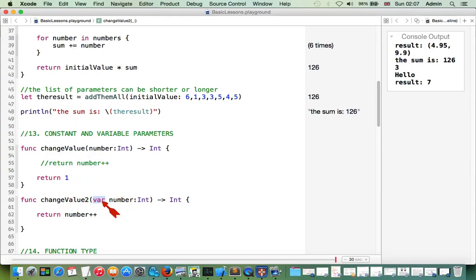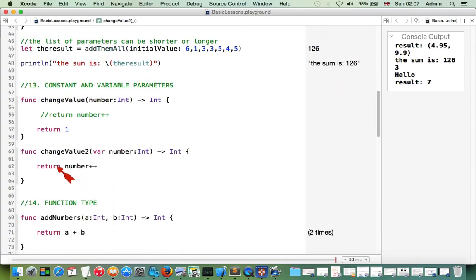We need to add var because of variable. Now the function knows that this parameter can be modified and we have no error here. Previously it was an error. Now we can modify our parameter. If you would like to modify our parameter, before this parameter we have to place var, which means now this parameter can be a variable.